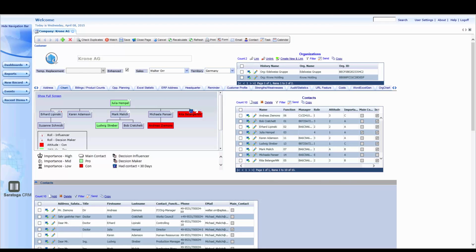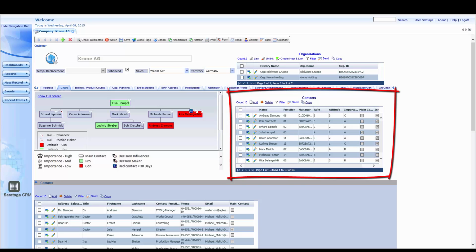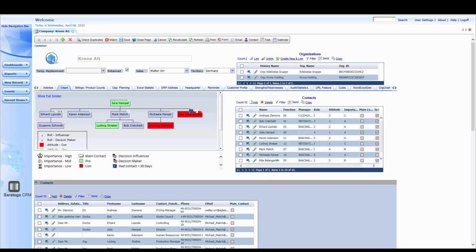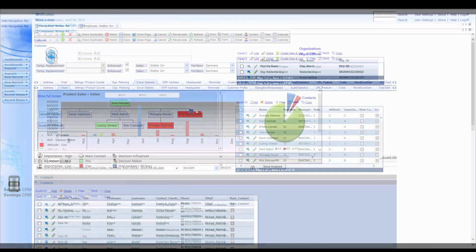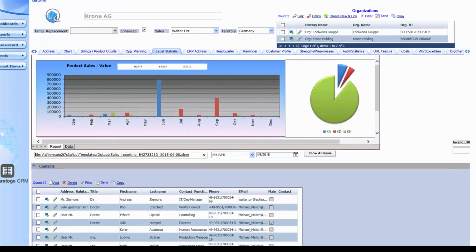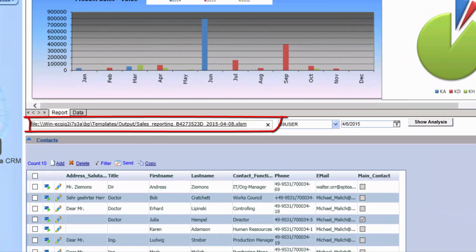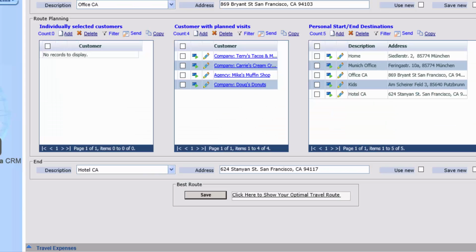Looking at a company or site record, you notice in the static area and in the detail area, we now can place list grids. These list grids have the same functionality as the list grids in the already known list grid area. In supporting workflows, many URLs are used, but the URLs are not very pretty and offer no additional instructions. What 6.9 offers is user-friendly text for URL fields as we see here. It not only looks good and offers additional information, but it works as expected as a URL function.